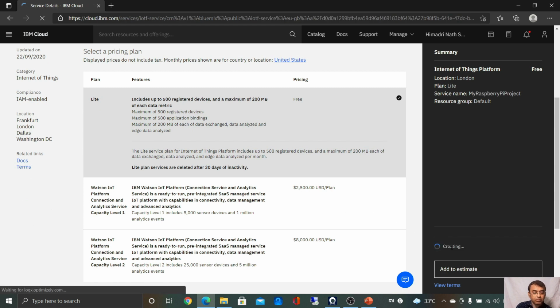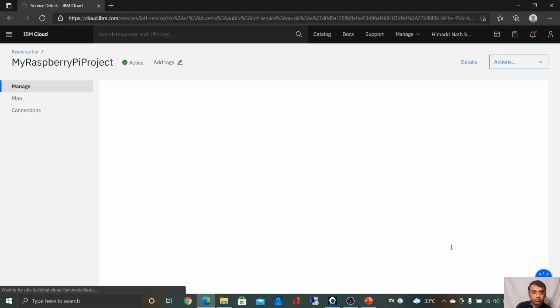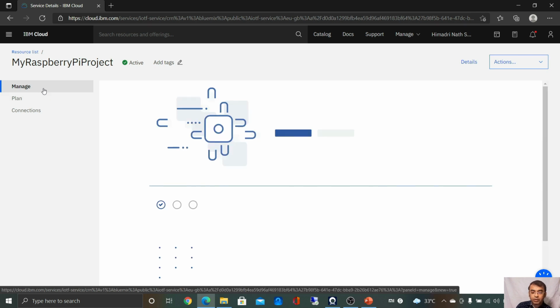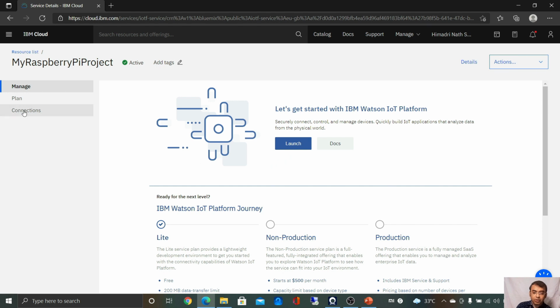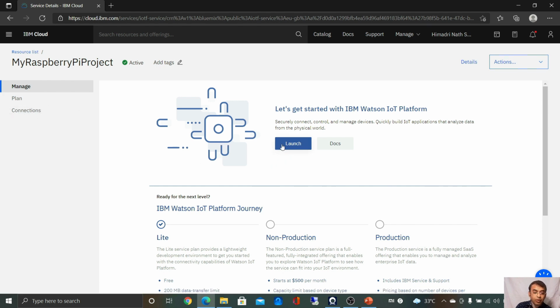Please wait. After clicking on that, you will get this screen automatically under the manage tab. It automatically comes. So now I told you that you have to click on launch for creating the application.